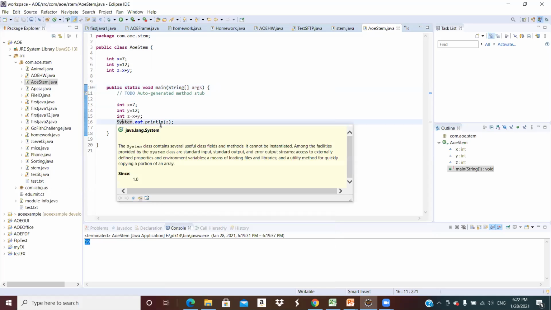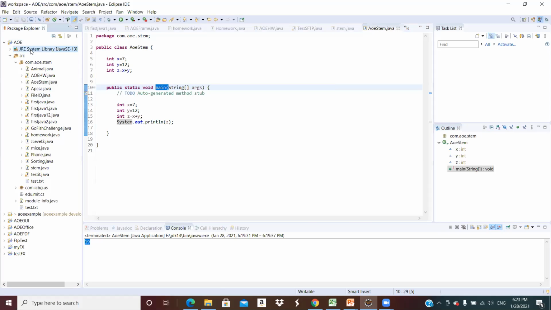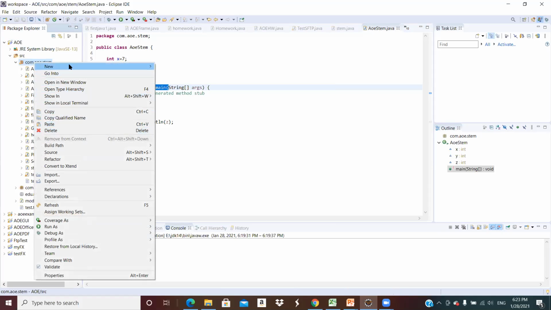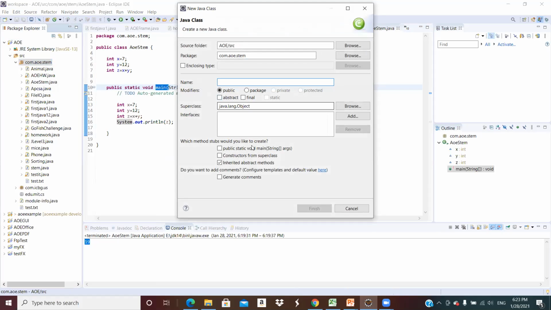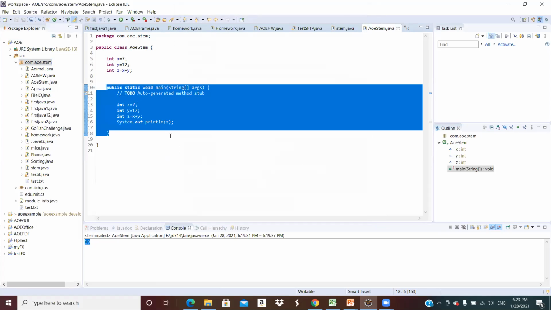So that means it's very important, if you want to run that Java class, you have to have the main method in it. And that is also why when I ask you to create a new Java class, let me show you that again. Okay. And you see, I ask you to check this box. If you do not check this box, you will not have this method.